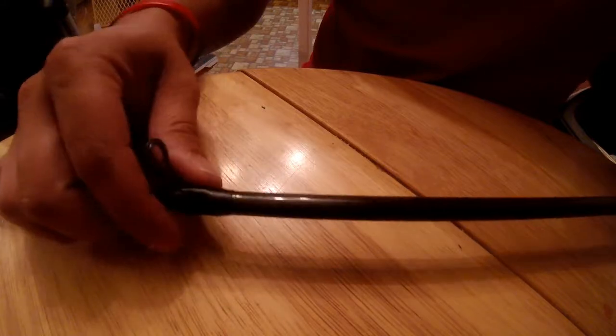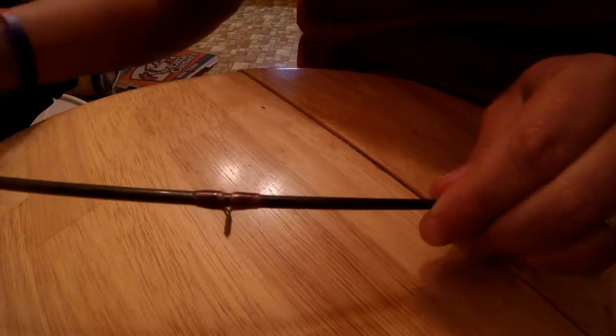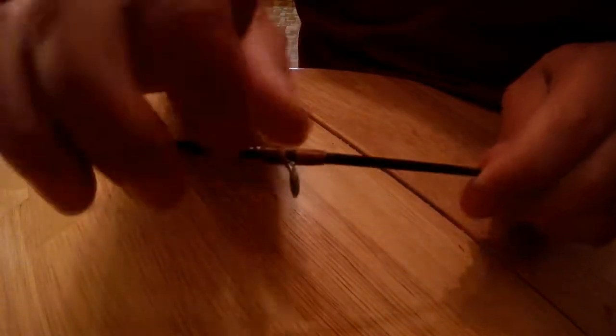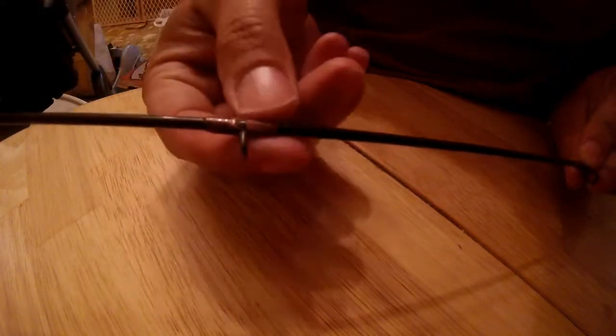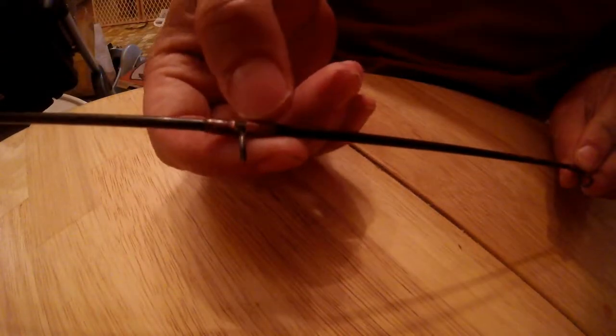You might can see I've already done this one, but on this one, just about every single one of them is cracking. So hopefully you can kind of tell. I'm going to do this one right here. That one has cracked and peeled off all the way down to the thread.